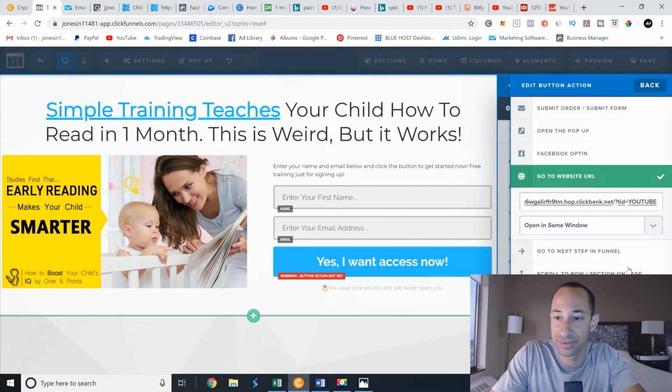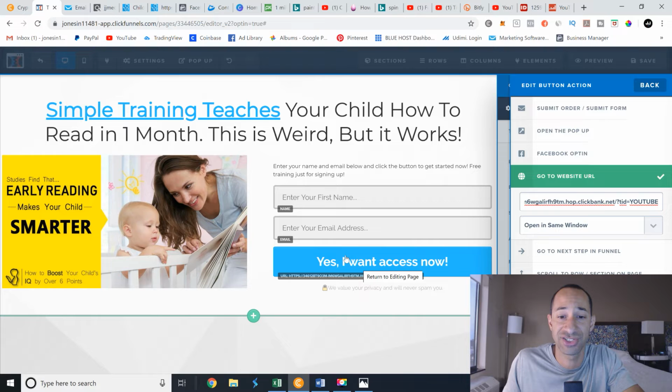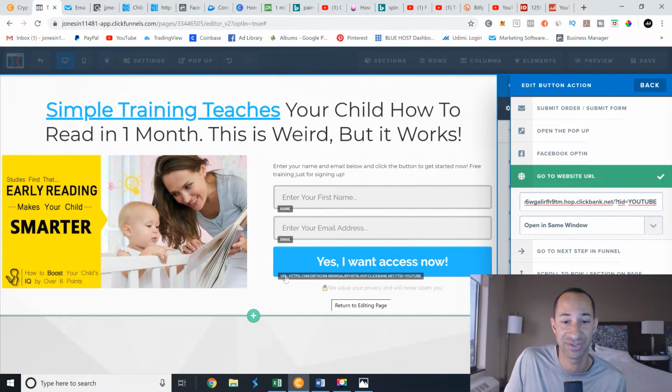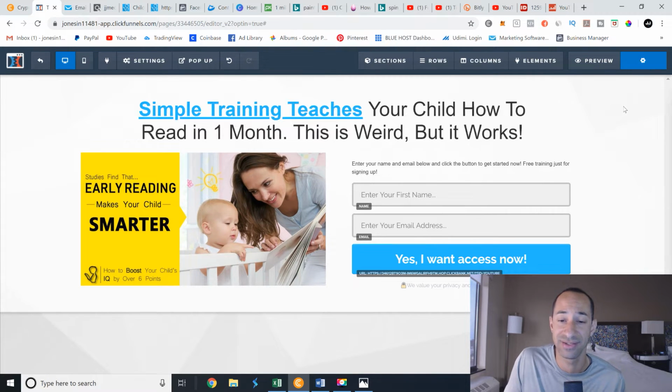A little tip is sometimes it doesn't attach to your button here. If you just make sure you have the cursor next to the last letter, and then you can just hit the space button again. You should see it down here. So now in the URL, you can see it's HTTPS and then my hop link with the YouTube on the end here. So we'll click out of here and then we'll click save.